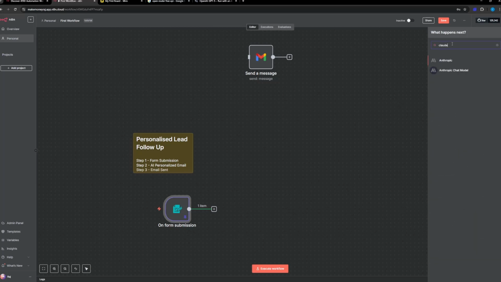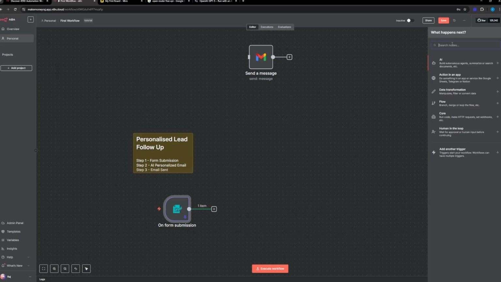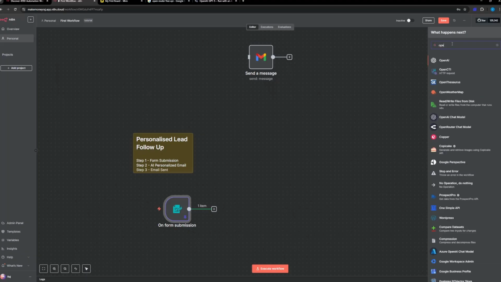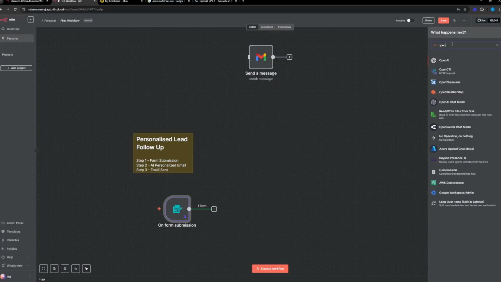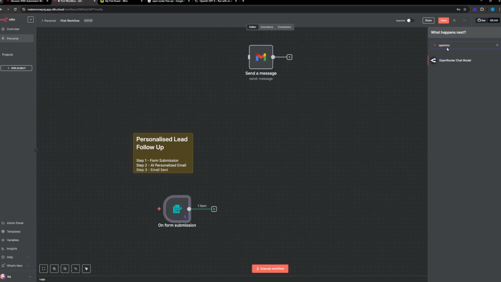I can also do Claude, Anthropic, but since all the model APIs require some kind of billing information or credit card, I'm just going to go with OpenRouter, which you can test for free, but it's limited, so don't use it carelessly. So I'm just going to type in OpenRouter and click on OpenRouter chat model.